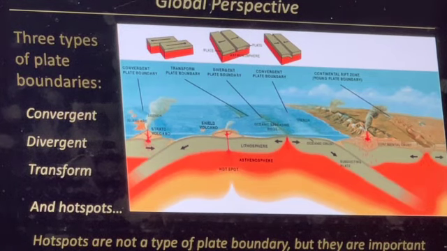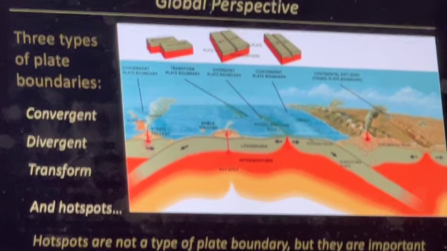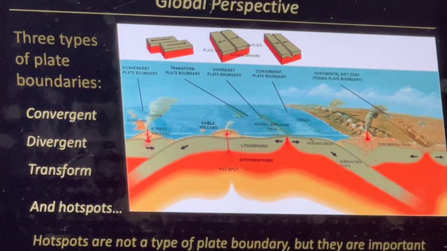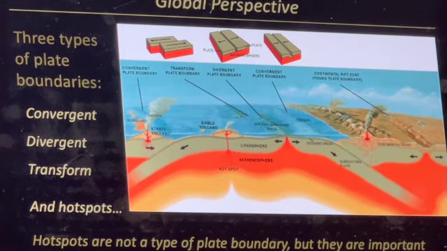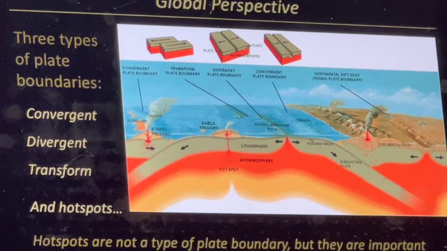So this really was drawn to represent what we experience here in the Pacific Northwest, and also to show the different types of plate boundaries: when they collide together, when they separate or move away from each other, when they slide past each other, all of those. So that's convergent plate boundaries, divergent plate boundaries, transform plate boundaries, and hotspots. And hotspots, we'll talk more about them. They're not a place where plates meet, but they're a large-scale global tectonic feature. So they're always included in the discussion of plate tectonics.